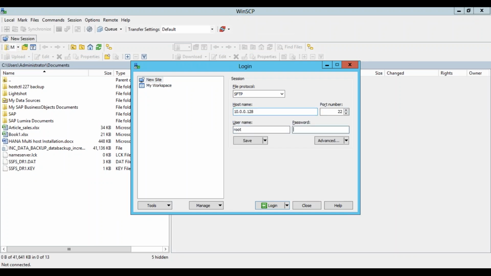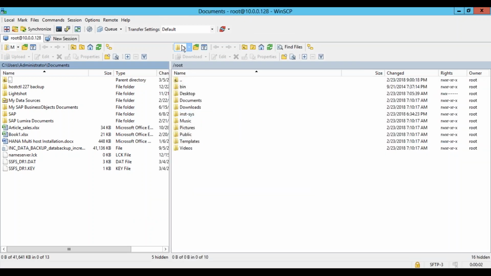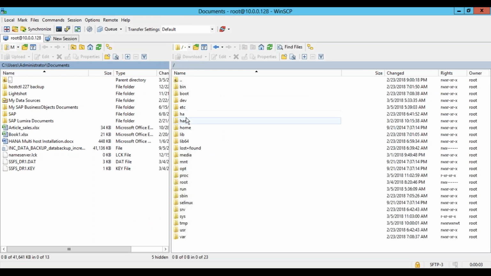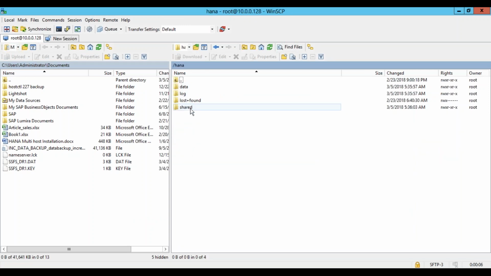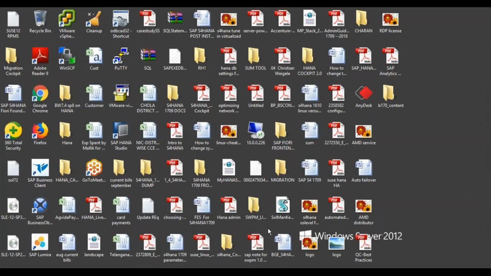So into the target database we will import. Let me check which other database is running here.